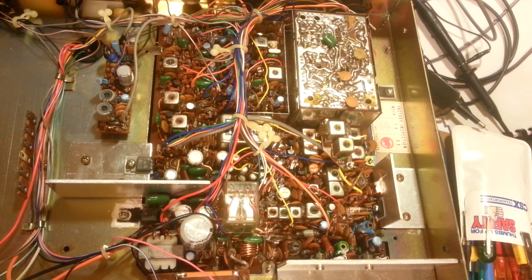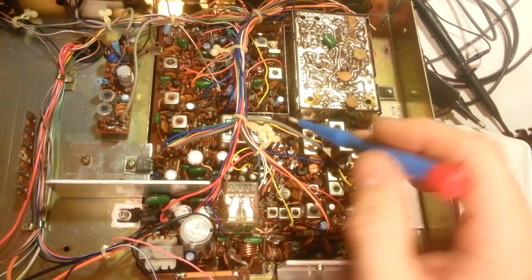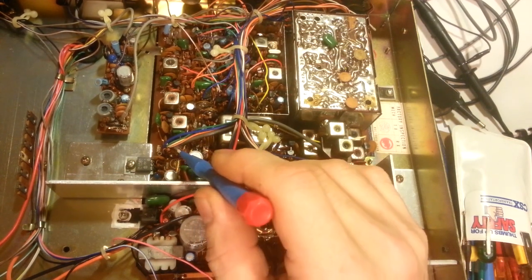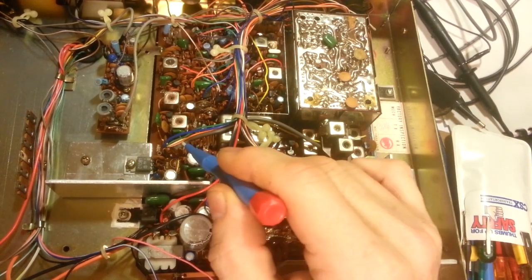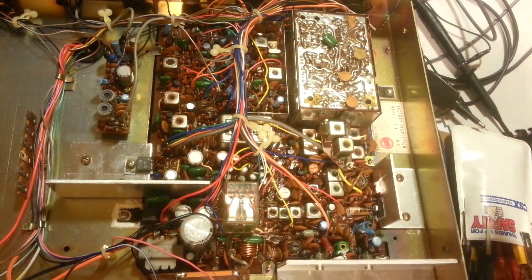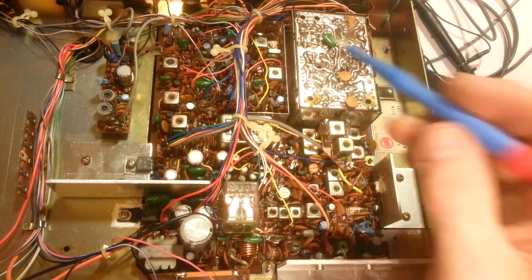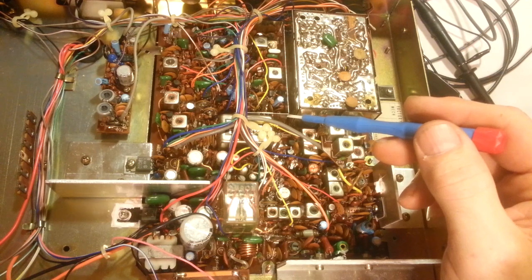If you're working on your own radio as a hobby, you're only out time. My recommendation: remove the pass-through pins, use a piece of solid copper wire, fold it over and solder on one side, come to the other side, fold that over and solder it as well. Another thing you can do is use silver solder. Silver solder is pretty much the only thing I use for all my soldering, with the exception of surface mount work. For anything through-hole - even vacuum tube work - the only thing I use is silver solder.